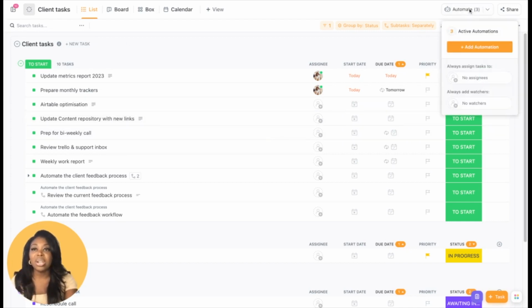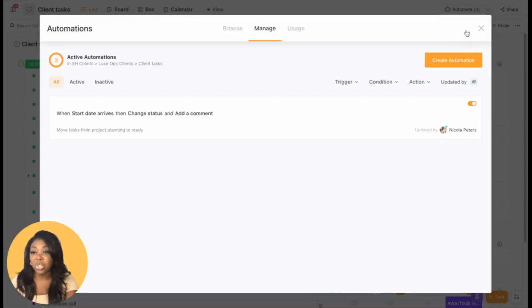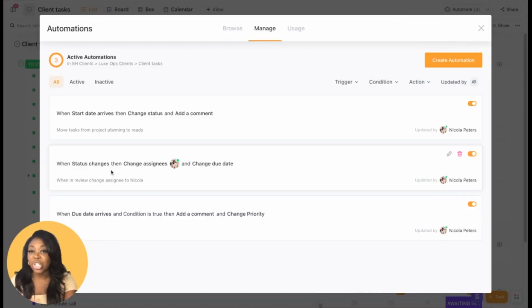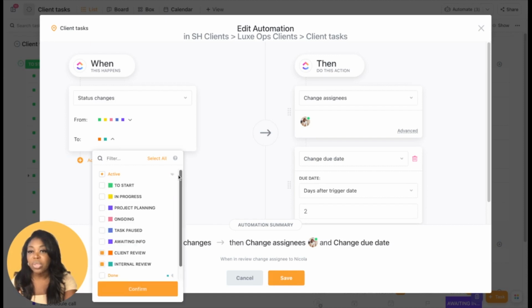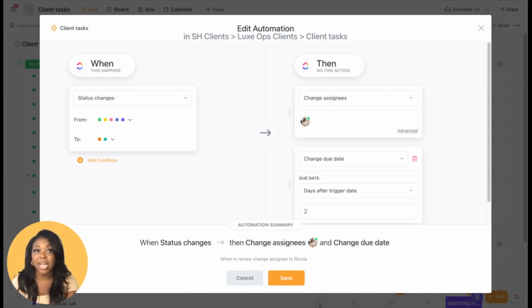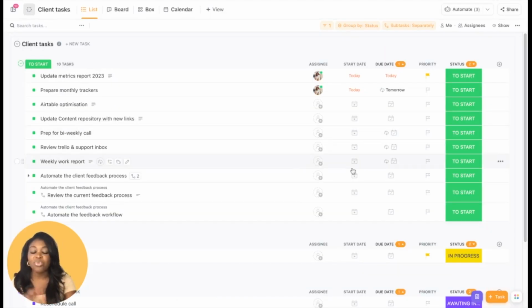So another automation that I love to use is actually when it goes into a review status, then it can change the assignee. So in this particular automation that we have, when a status changes from any of the active statuses, but it goes into one of the reviews, so client review or internal review, it actually assigns that task to me, and it changes the due date so that there are 2 days. So that gives us 2 days for us to do that review and then go back and either mark it as complete or say that there is still some additional edits that need to be done and apply feedback on that task. So that is another way that really helps to speed up the project management workflow in my business.